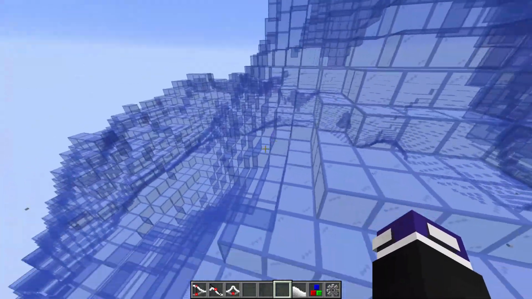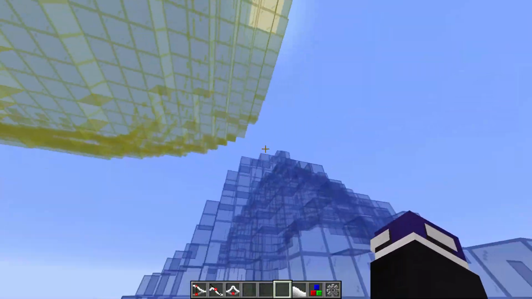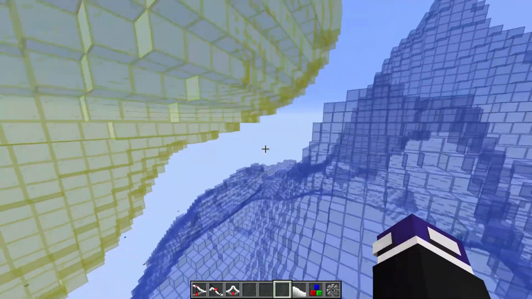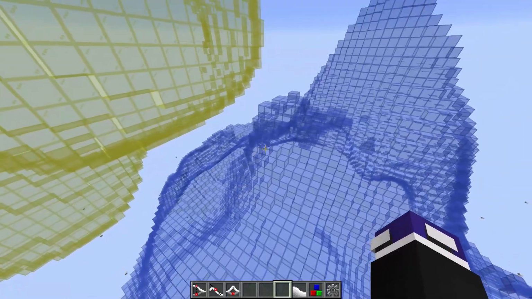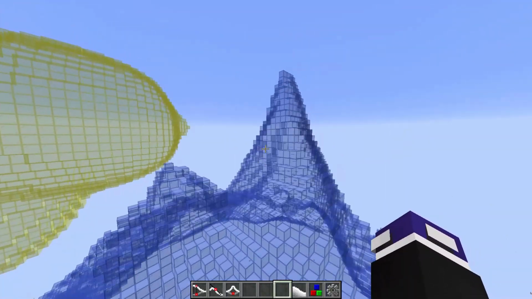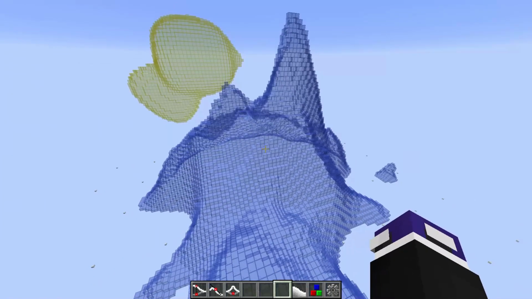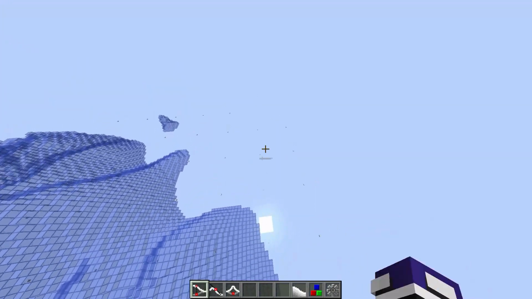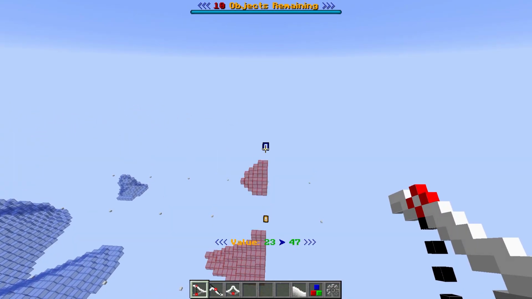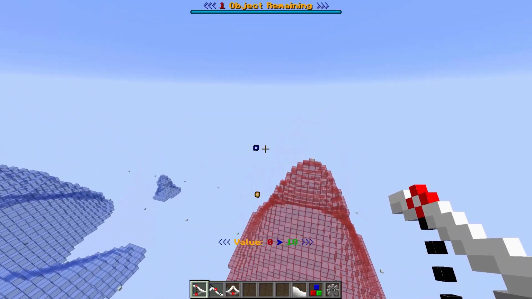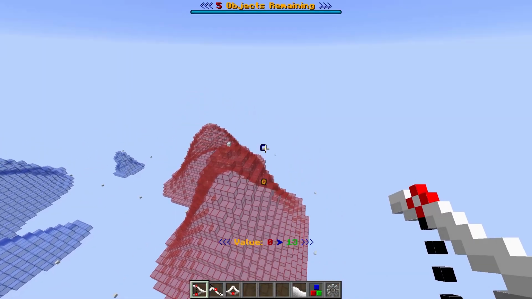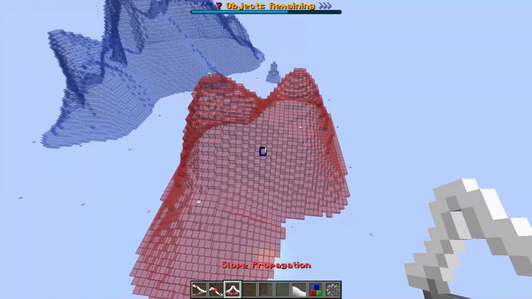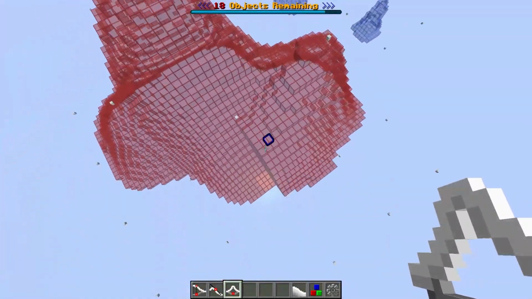Now, under normal circumstances, air is negative and solid is positive. So it basically subtracts the distance from that. And so you get a remnant of both the 2D and the 3D working together. So let's start by rendering some basic red terrain. Just a little bit. And then use slope propagation to make it look a little more natural.